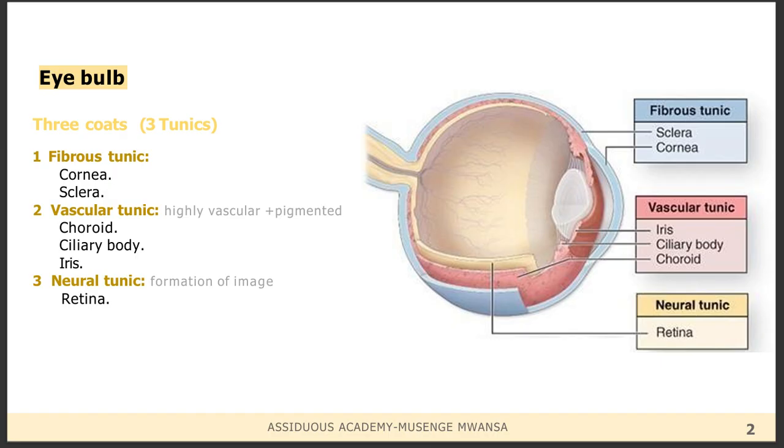And the opposite happens when the ciliary muscles relax, the zonular ligaments will contract. That will pull on the sides of the lens. It will make the lens become longer and thinner. And all that is important in accommodation so that you can be able to see clearly objects which are near and objects that are far.